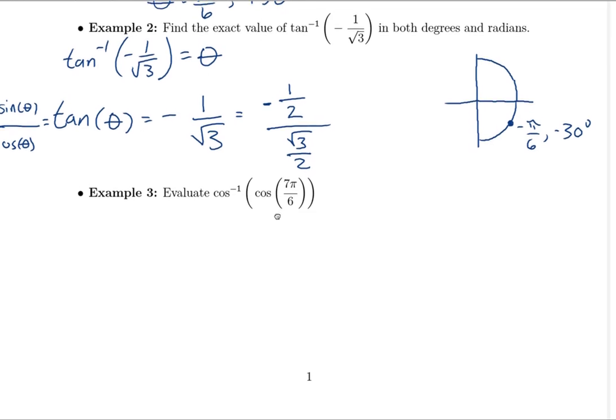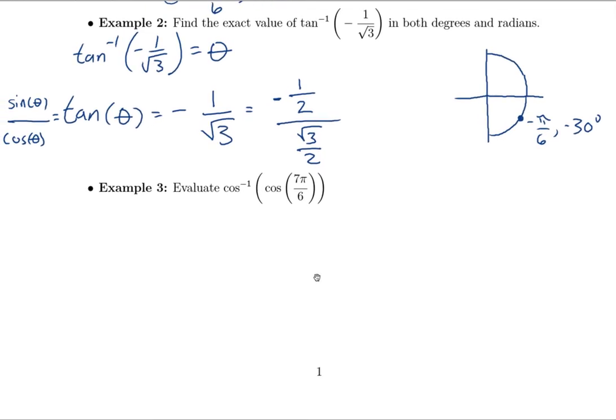All right, and then example 3. We're going to now do compositions of inverse functions with trig functions. So stop for a minute and think about what you think the answer should be to this one as well. We're going to take cosine inverse of the cosine of 7 pi over 6. If you think back to Math 141, when you take the inverse of the original function, you usually just end up with the input coming back as your answer. We've got to be a little more careful here, though, because our cosine inverse only spits out certain values. So what we want to do is just go ahead and take the cosine of 7 pi over 6.